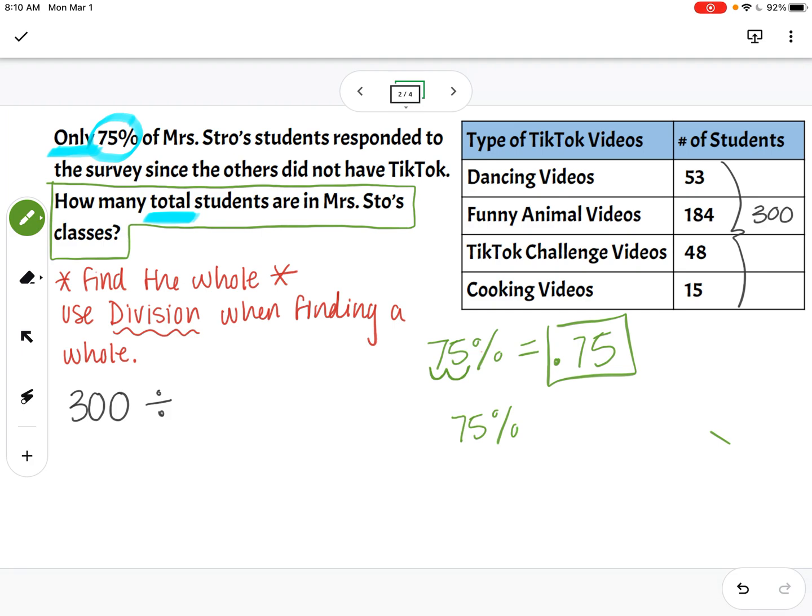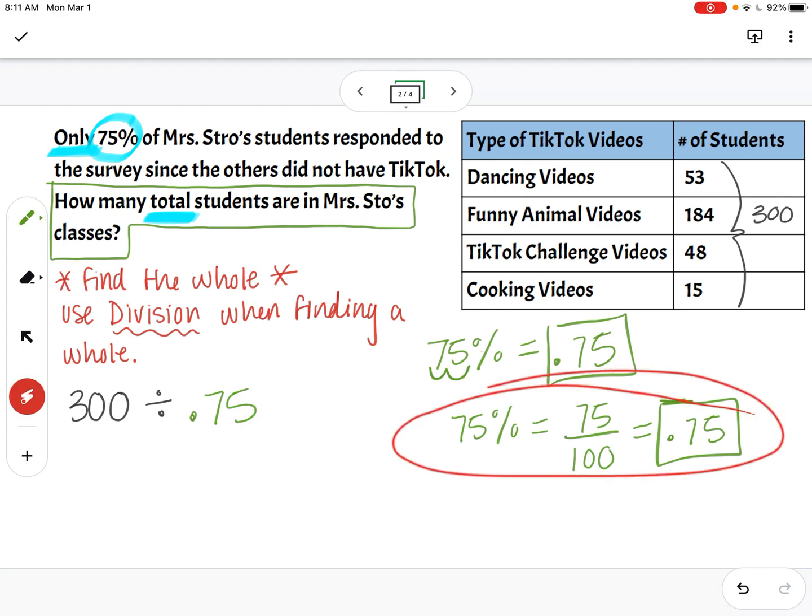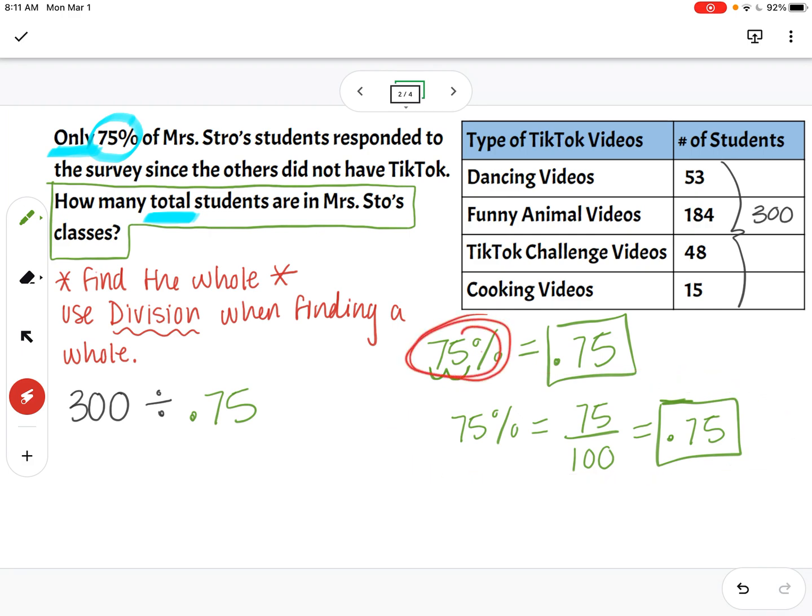So when we're converting 75%, don't you guys agree that any percent is a part to whole ratio in which the whole is 100? So we would know it's that as a fraction. And of course, to convert a fraction to a decimal, we could just simply divide 75 divided by 100, and that would give us 0.75. So here is the logic behind why 0.75 is that as a decimal. But of course, we know based on this reasoning right here, we know that the trick is anytime we're converting any percent, we just move the decimal place 2 places to the left, and that will give us that.